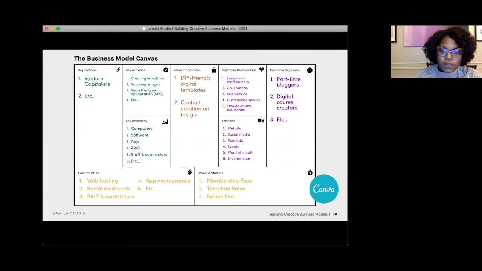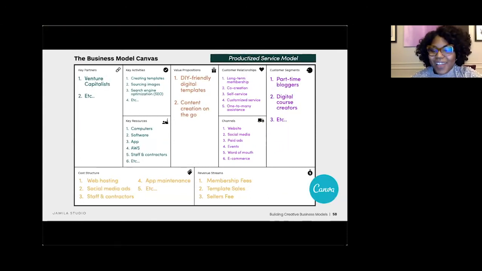So I call this one, oh, that one went really fast. I call this one the productized service model. So basically, Canva has decided that their service is content co-creation, DIY content. And they decided to productize this, so like you could literally self-service buy this. So for instance, if you sell courses, if you sell interior design, if you do any service, or even if you do hair, you can decide to package that thing and productize it so that you can continuously sell it over and over again.